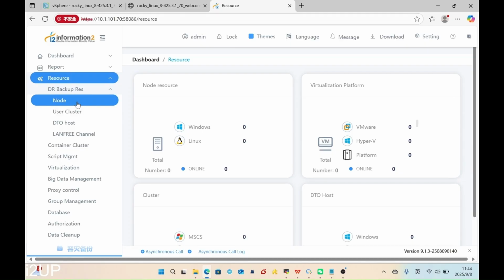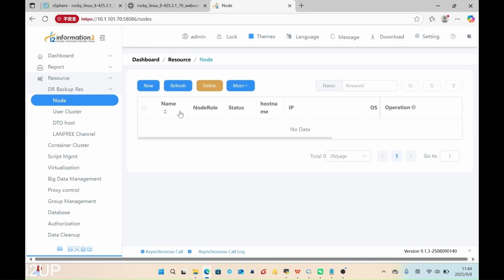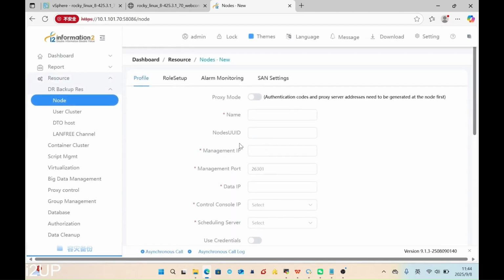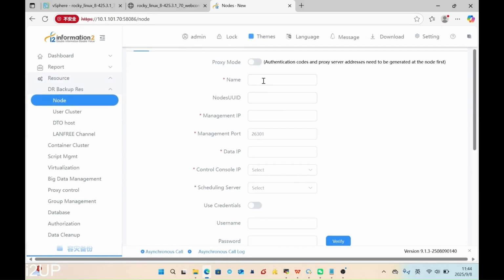Alright, then let's go back to the resource section. Click the node section here and click the new button to create a new node. This time, because we just register our web console server as a node, I just name it safety web console.